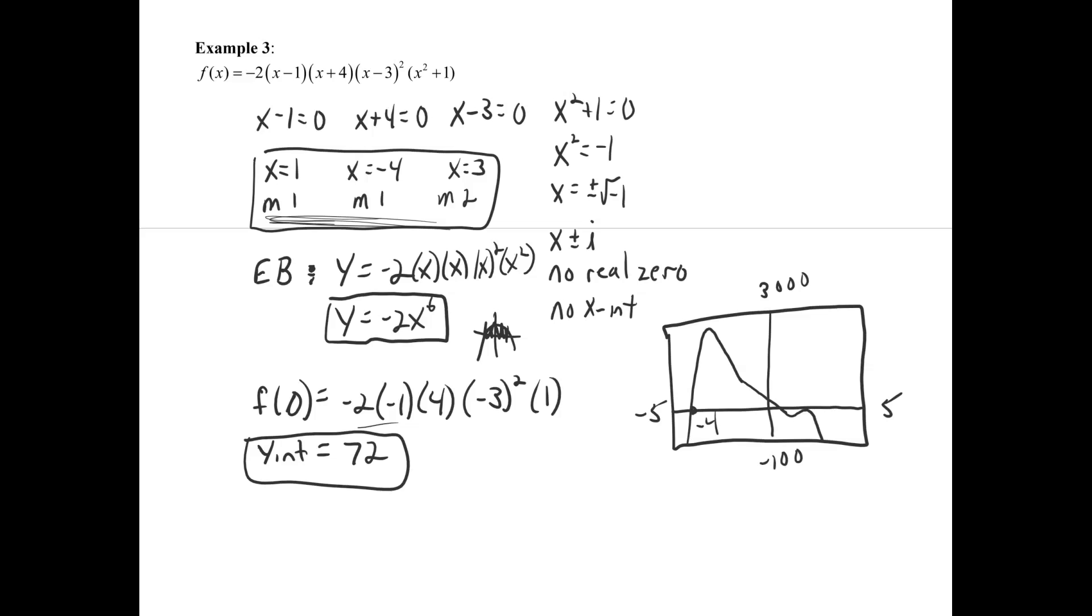And we know that there's an intercept here at negative 4. We know that there's positive intercepts at 1 and 3, and the one at 3 is touching. So we know there's an intercept here at 1, and there's one here at 3, where it's just bouncing off of the axis. So I kind of had to use a little bit of that and draw it so that I could actually see what's happening to draw it. But that's the intercepts. And then we also know that there's a y-intercept at 72, so I can put this point here is 72.